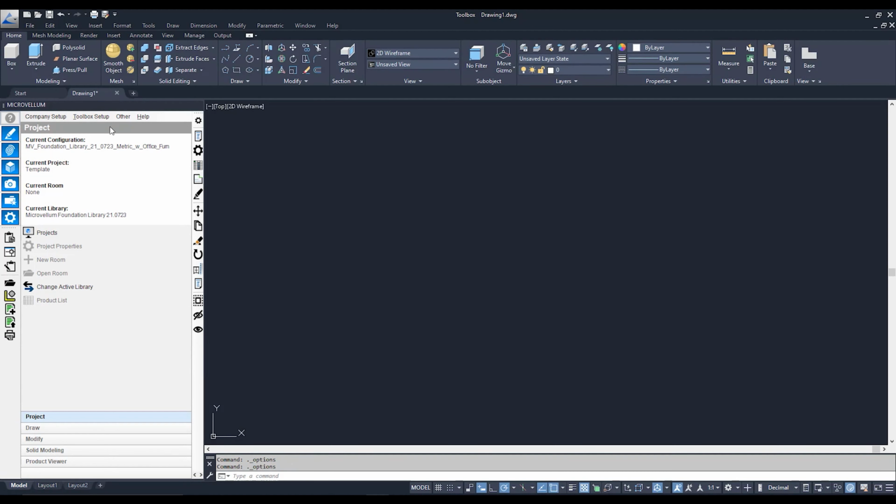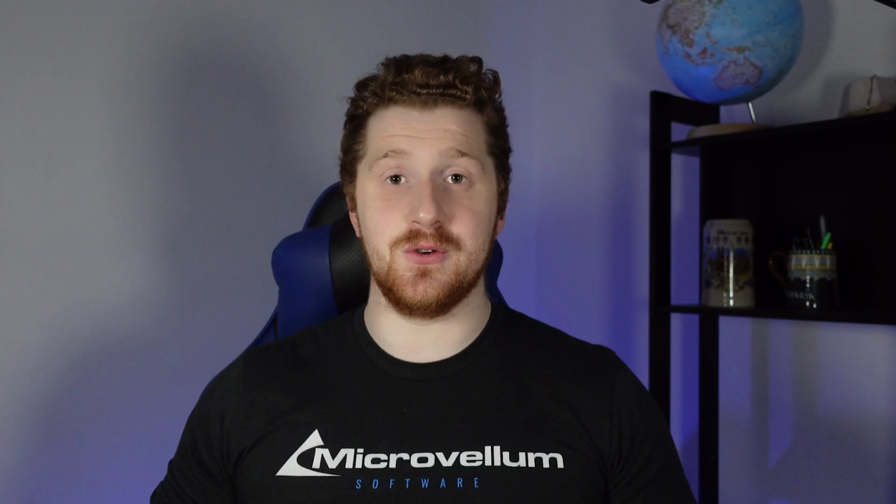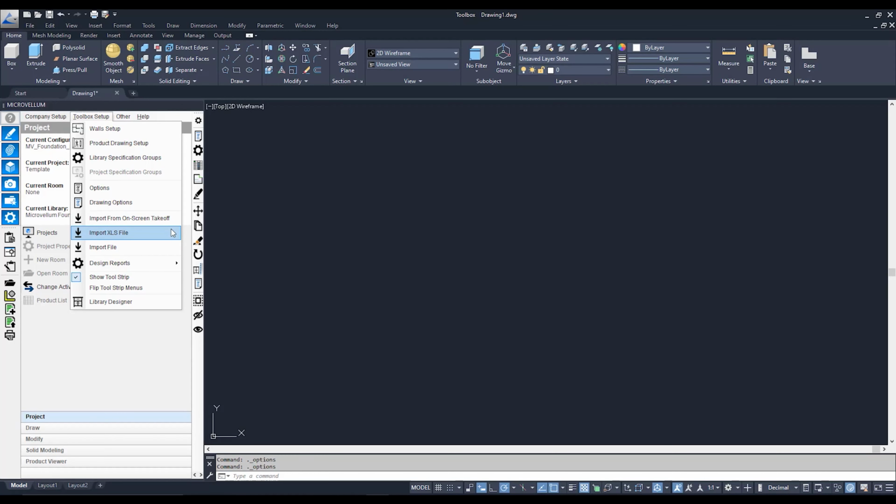Moving along in our Toolbox Setup journey, we are on to our importing functions. These allow you to import third-party files into Microvellum, in fact, into projects. You can import XLS files, XML files, even CSV files, and actually create a Microvellum project from those outsourced files. Further below that is our Report Designer.